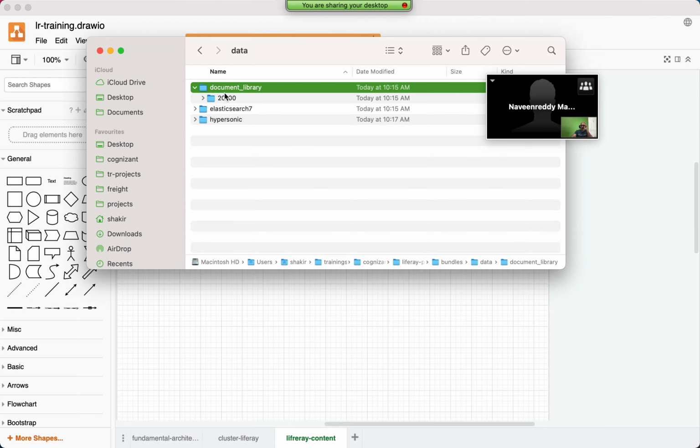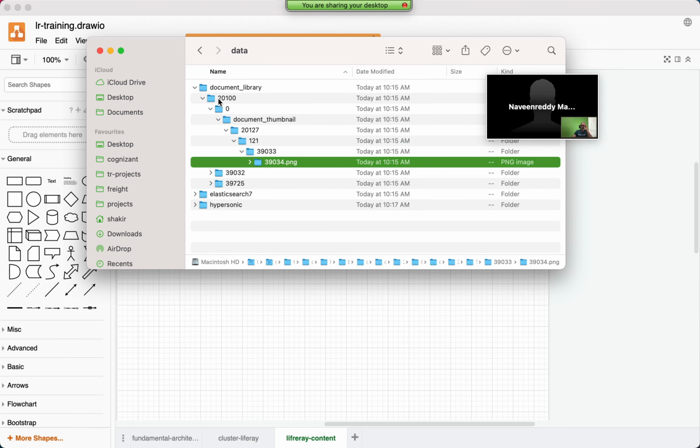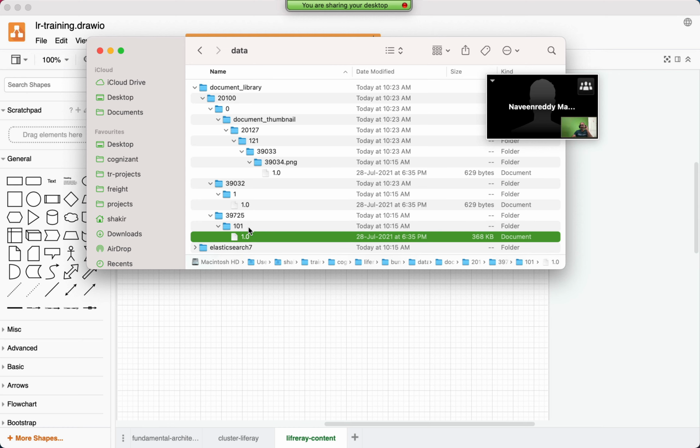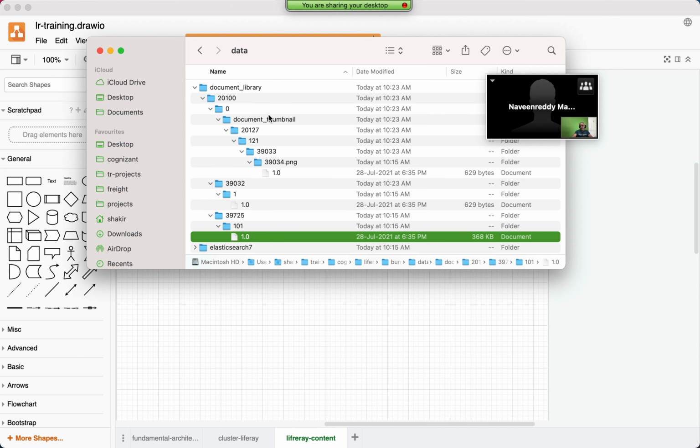But this is the document library which stores the files. This stores the files over here, and the versioning and everything is all beautifully maintained. This is the folder in which all the files that you upload are maintained. So with the document management system, if you upload a file, it gets stored in the file system. And of course, there is a file entry in the database that maps to this file which is there in the file system, right?